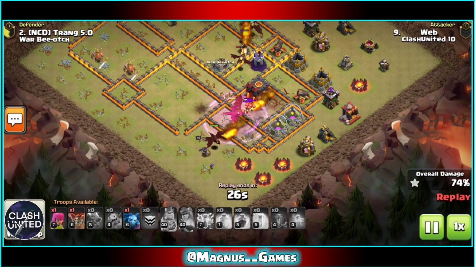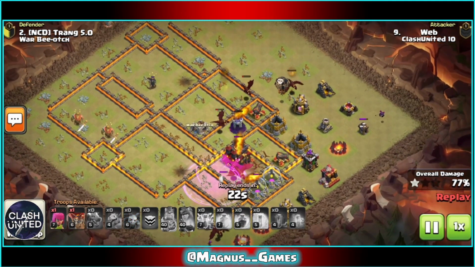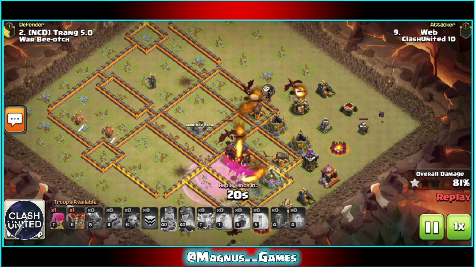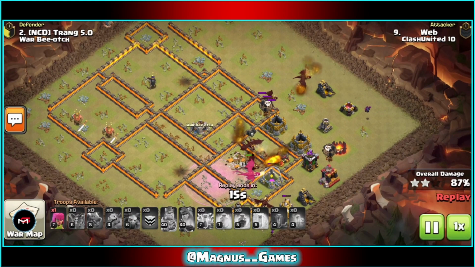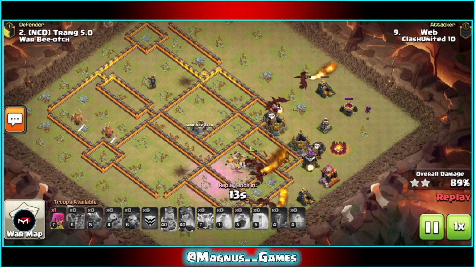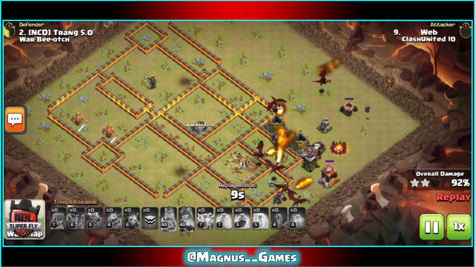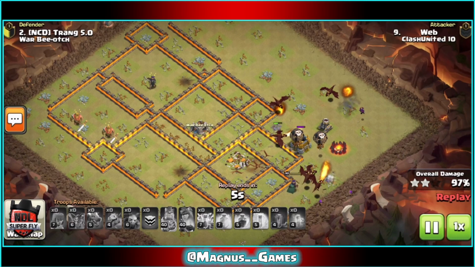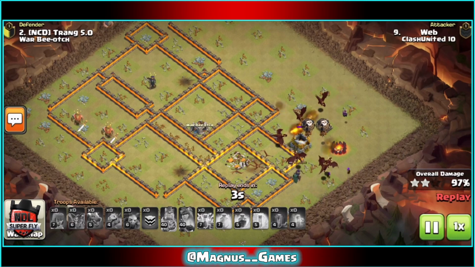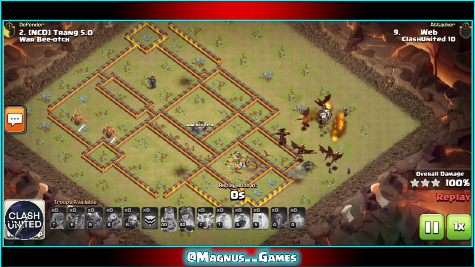We're going to get that cannon out of the way as well as the Inferno Tower. At the top side, a couple dragons do some work getting that last Wizard Tower and Inferno Tower out of the way. Utilizing our last loon, we're going to snipe out that Archer Tower. And with no air targeting defenses remaining, everything's going to wrap around for that motor to bring in the first triple of this recap.